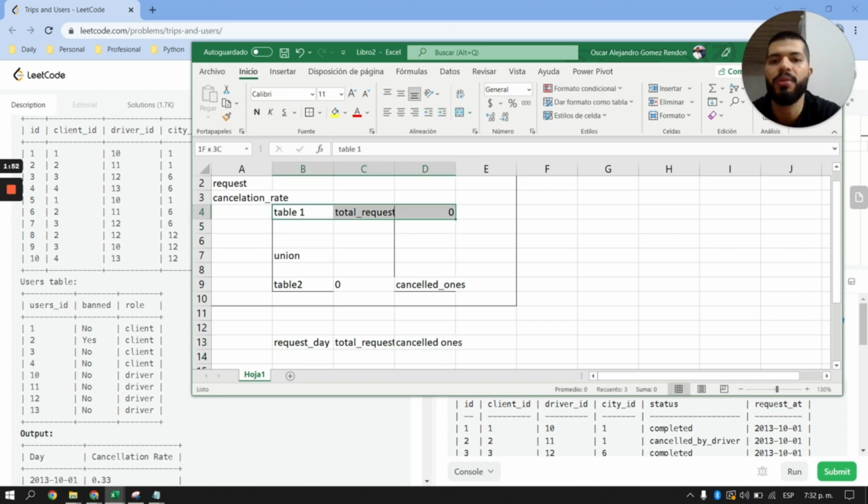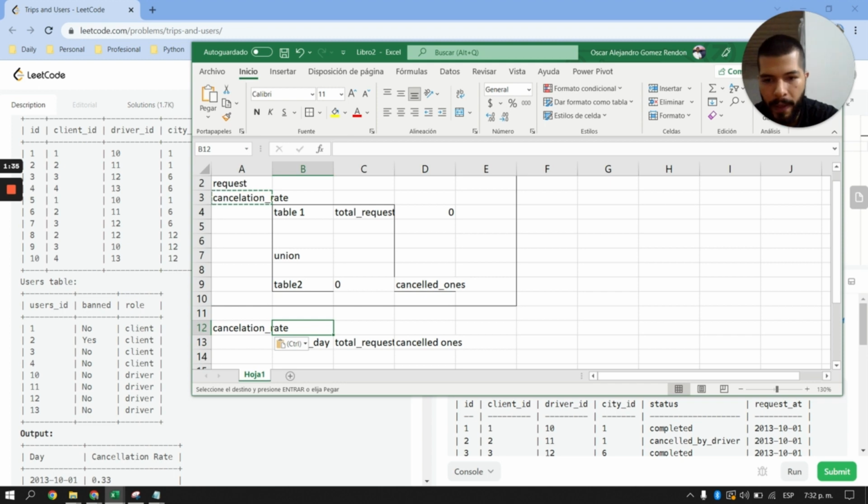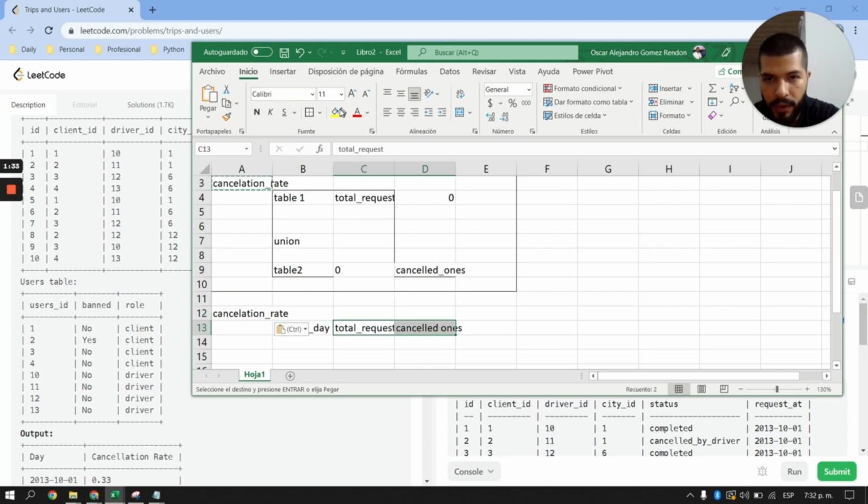So it's just to make my life easier after I complete this union. Why? Because having these fields in different columns is going to make it easier to get to this cancellation rate calculation, that is a division between both of these fields.